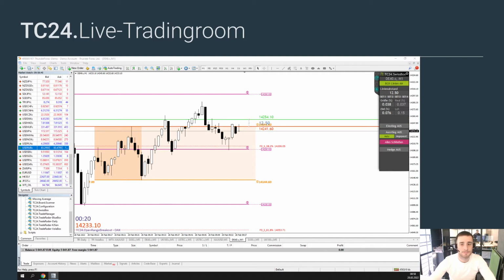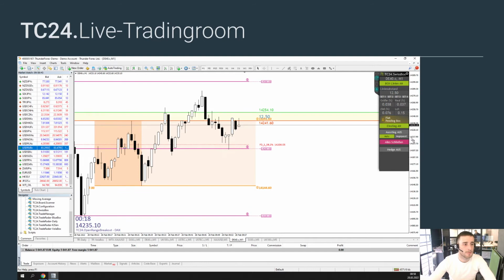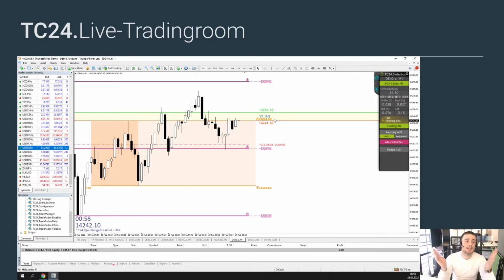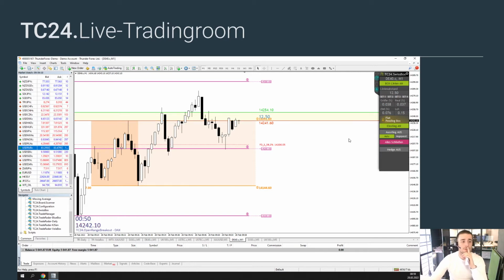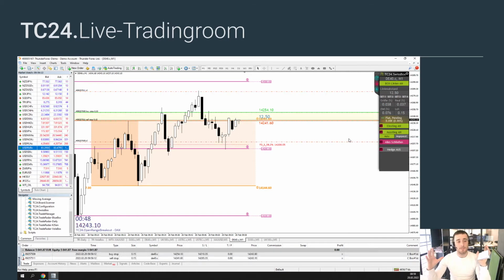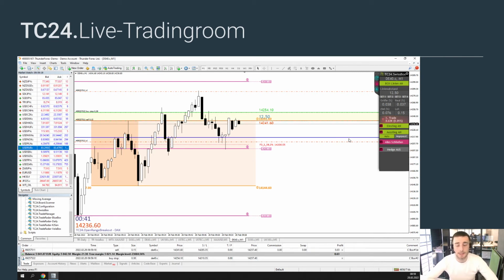So maybe what we can actually do is place a box like so. We have just over 1 minute before the market opening. So usually we want to get a trap on the market just before the market opens. As you know, at 9 o'clock here in Germany, we have the Frankfurt Stock Exchange opening, and we see the collision of the futures market and cash market. As we get the collision of those two prices, we get a high volatility movement in the market where the price is still figuring out what's the average price between the two.